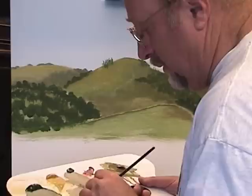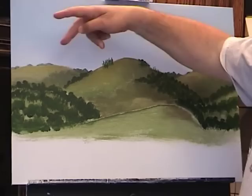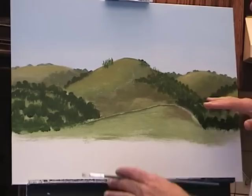Adding a little bit of white to this again to freshen it up. And then I'm going to come back and just lightly touch these again. Until I'm happy with them. And I'm happy with that, because now these trees look like they're further back from these, and it just adds that layer of dimension to it. I don't think we need to touch anything over here. I think this area is fine. As we look over the painting, everything seems to be proper in terms of depth and dimension.